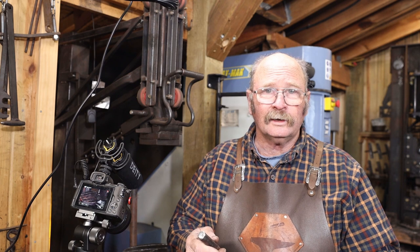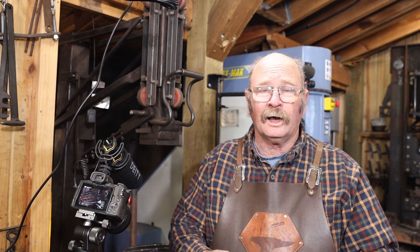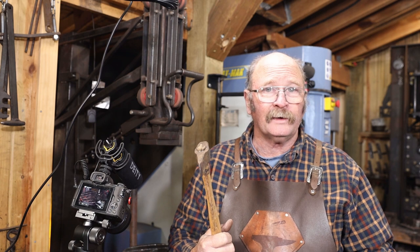You can certainly do this hot at the anvil. You'll need a longer handled chisel, probably need to wear a hot mill glove, or maybe use a handled hot cut like this if you're working at the anvil. And if you're working with a striker, it'll go a little faster. Once the piercings are done, we are going to do hot work, so bear with me for a little bit here.